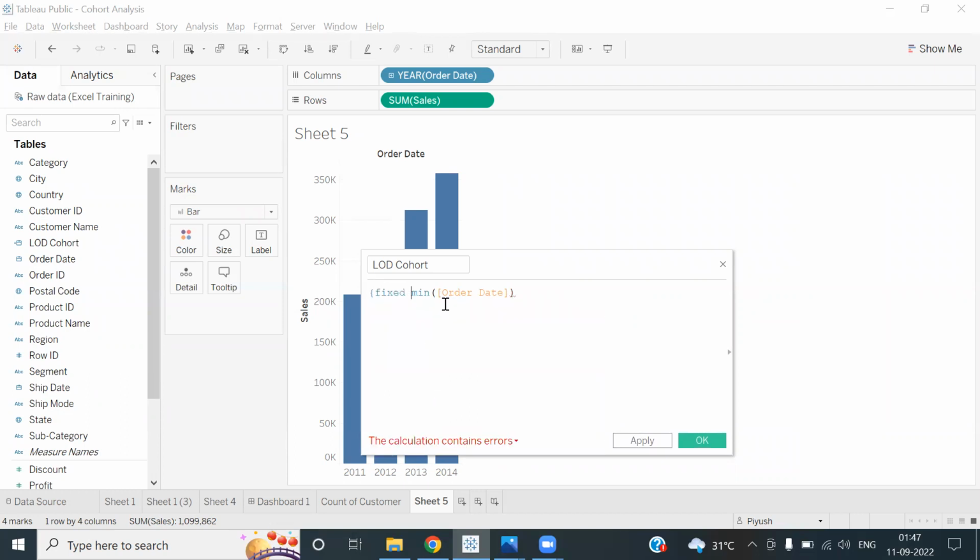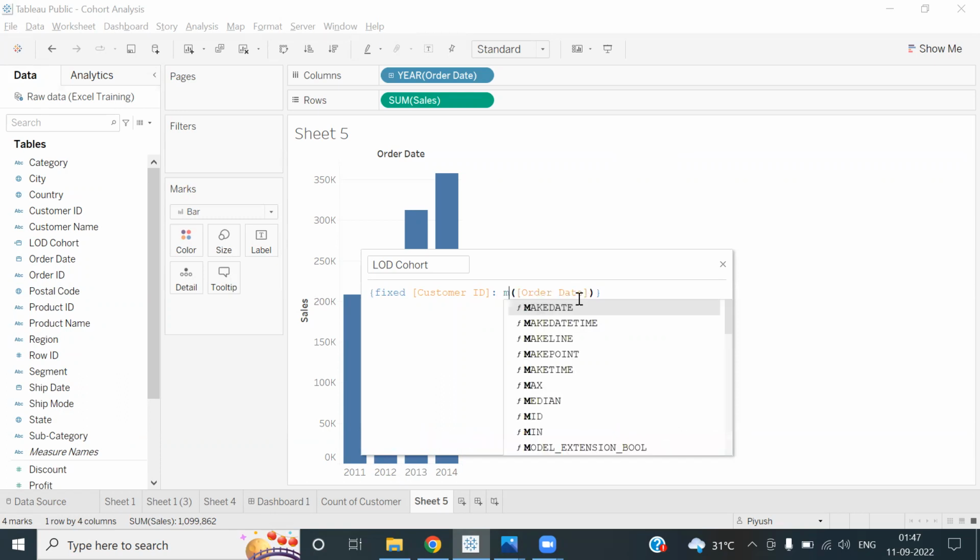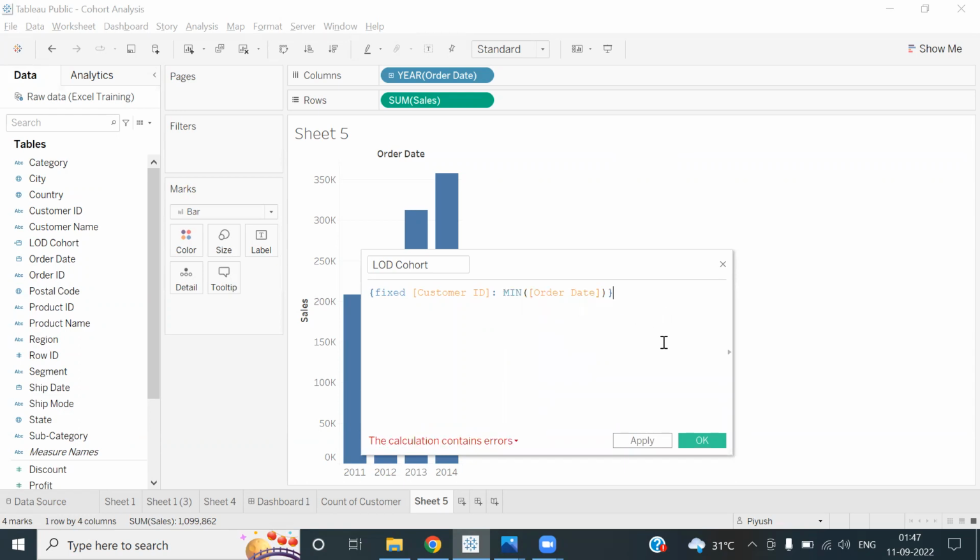It is fixed based on what? The customer, that's the customer ID. Oh, the name already exists. Okay, all right. So we have created a fixed LOD so that we can find the first order of the customer, the minimum order date.